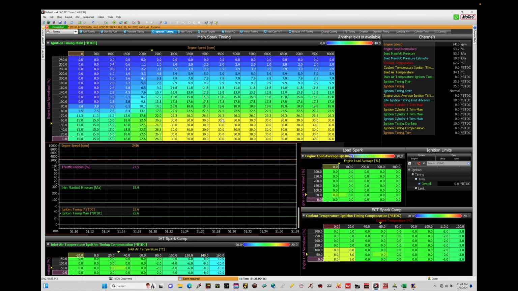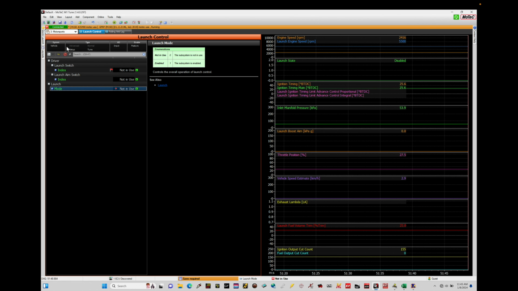So first things first, let's move from our ignition tuning page here and let's go into our workbook that I provided with our training course, and let's jump down here under the motorsports option. Under motorsports, this is where we find the launch control for setup and programming. Within our programming calibrate window, we see we have a couple different options here. What we want to do at this point is just turn on the launch control. So we're going to go here to our launch and then into mode, and then go from not in use and actually put this to enable.